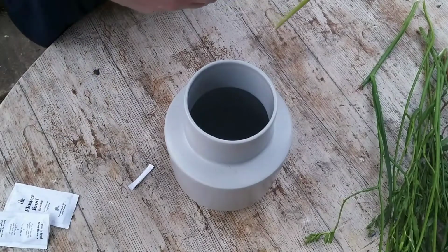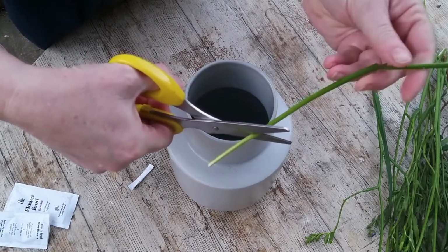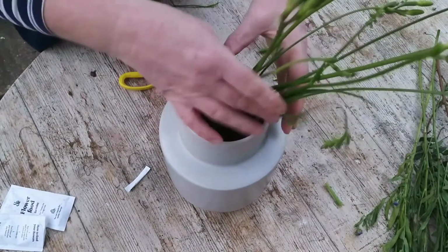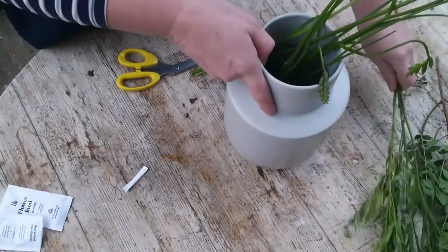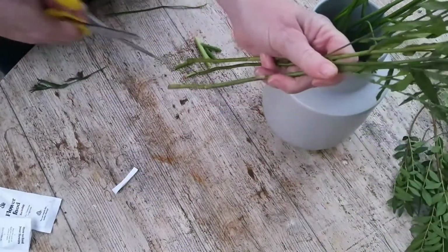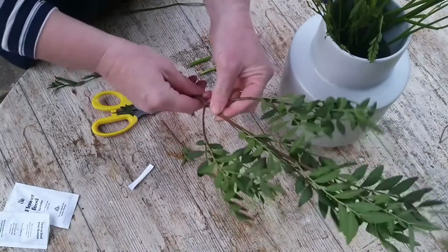At the moment I'm just going to recut the stems and let them relax in the water, and I'm going to take off quite a generous amount, a couple of centimetres, cutting my stems at an angle. Taking off this stray bit of leaf, I don't want that in the water. So I'm not arranging them, I'm just getting them in the water as a sort of emergency first aid, just so they can rejuvenate.